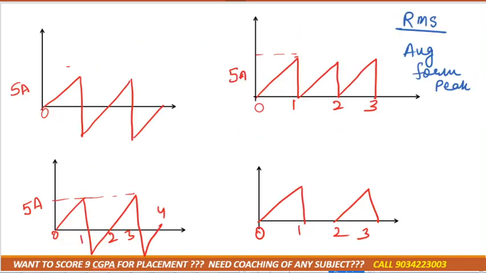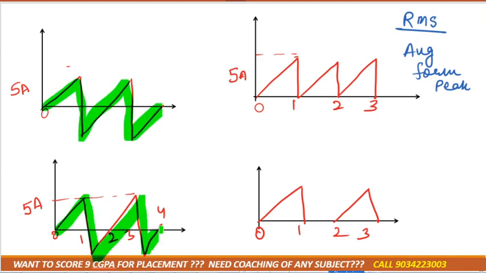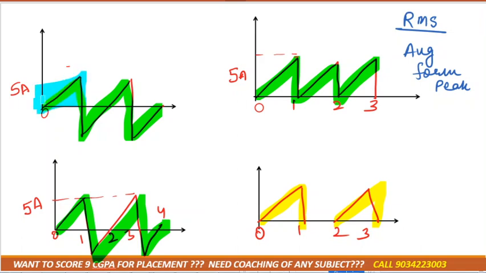Suppose in this case, this is in symmetry form, right? This is also in the symmetry form, and this is also in the symmetry form. But if you see this waveform, it is not in the symmetry form. Why? Because as you can see, from time 1 to 2 there is no output. Got it? Symmetrical waveforms have a single pattern, and asymmetrical waveforms follow a different pattern. We don't take the full structure, we'll see it for this one only. We'll take only this waveform and see how we can get it.